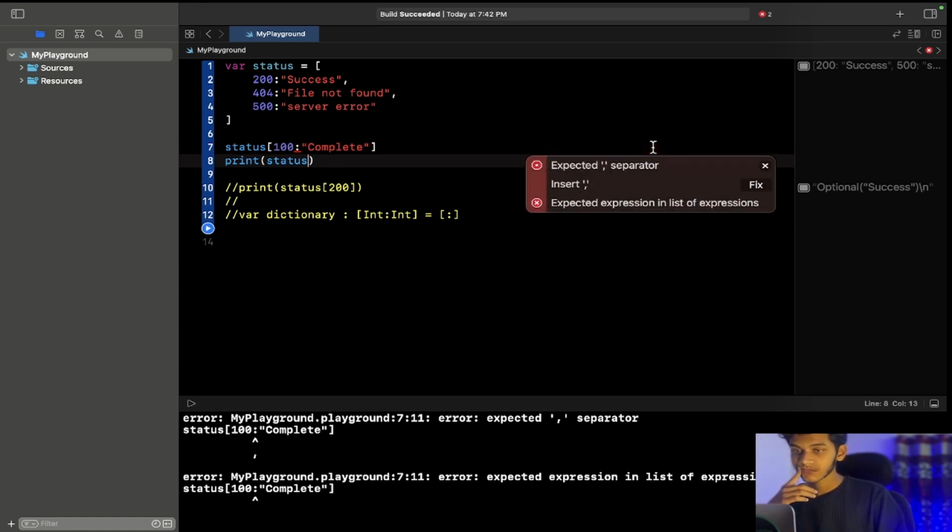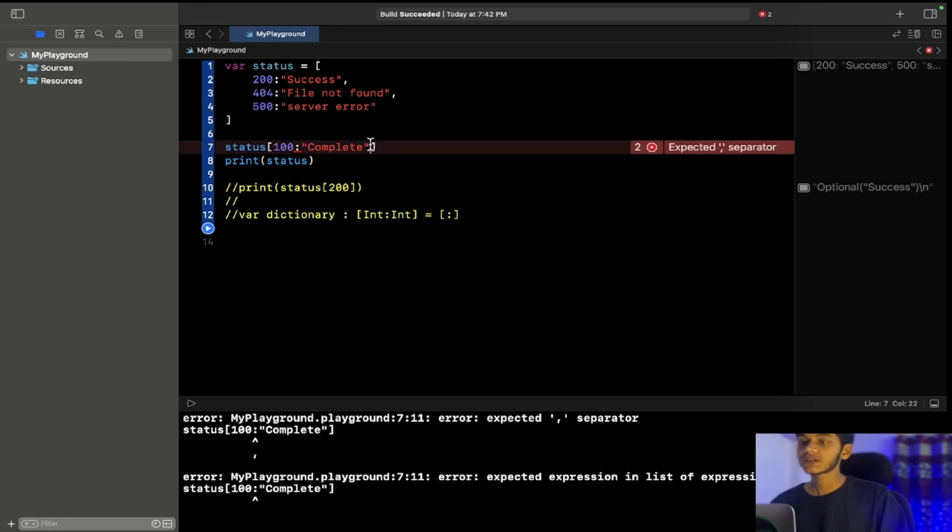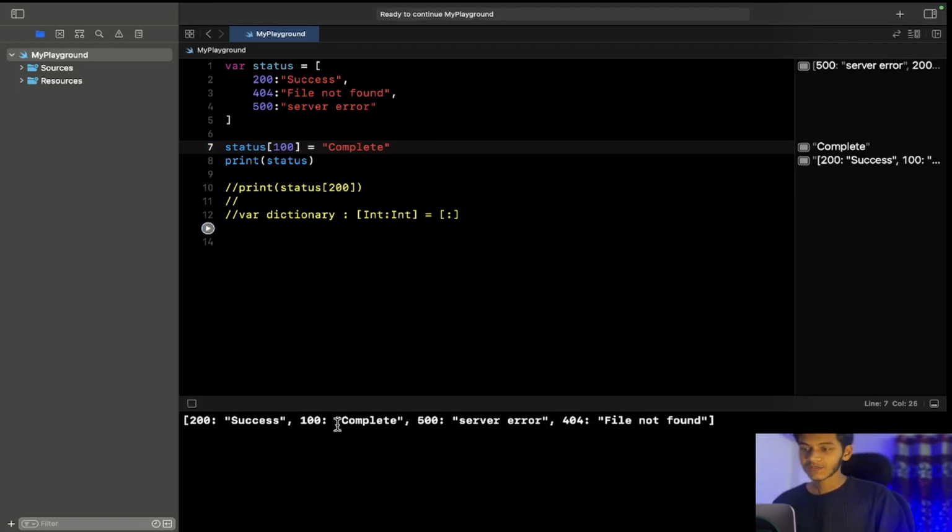This is not the correct way. So I will just remove this value and say status 100 is complete. These mistakes are always made by any beginner in this programming language, so that's why I gave you that example. So this was a wanted error. Let me run this again. Now we have 100 here.